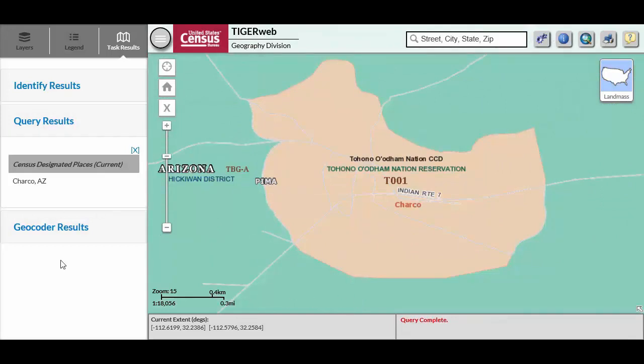Please note that this method of querying individual statistical areas may not be feasible for tribal areas with a large number of statistical areas, but may be helpful if a participant knows exactly which statistical areas they modified during the delineation phase. Instead of an attribute query, some may want to perform a spatial query.